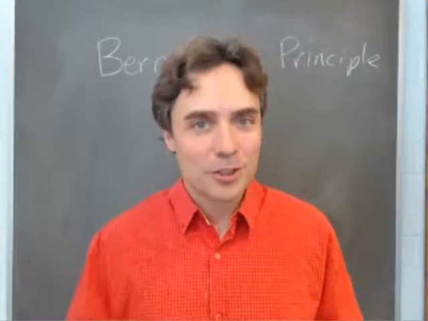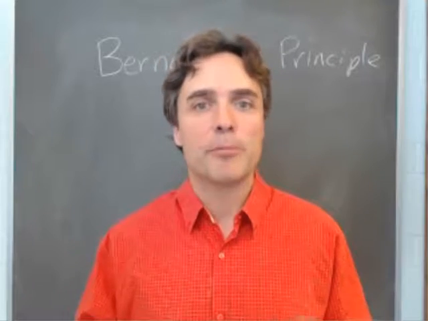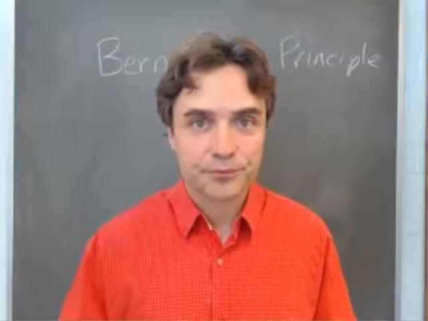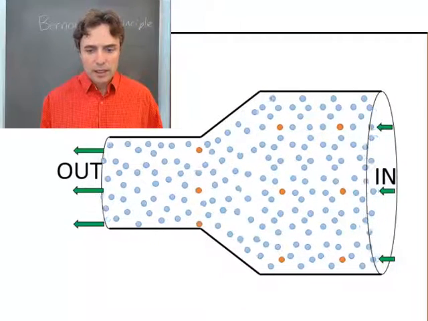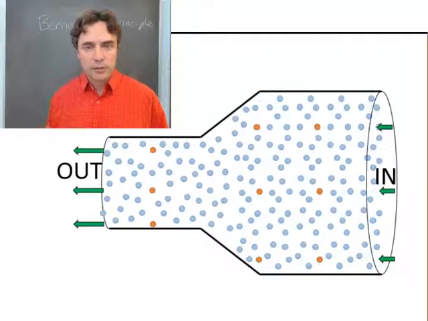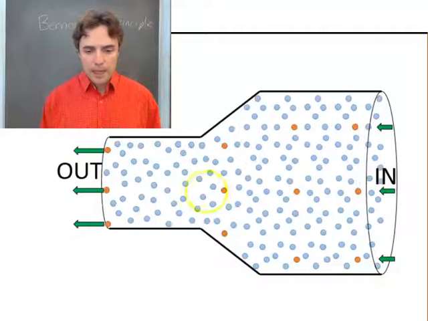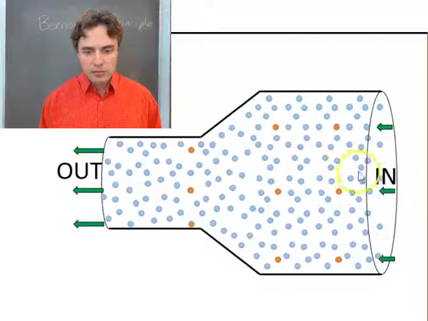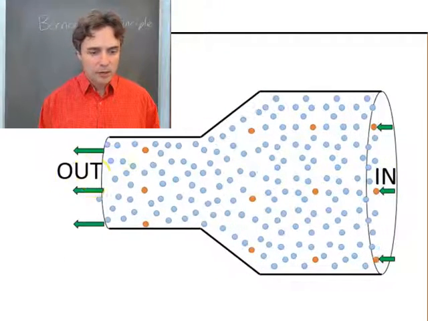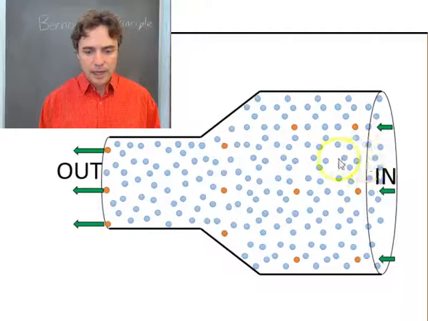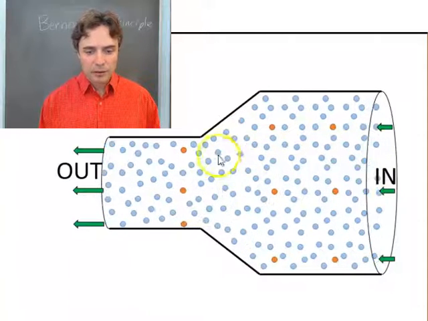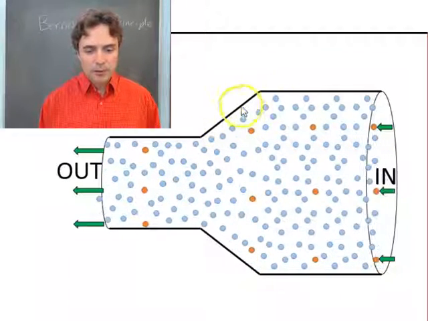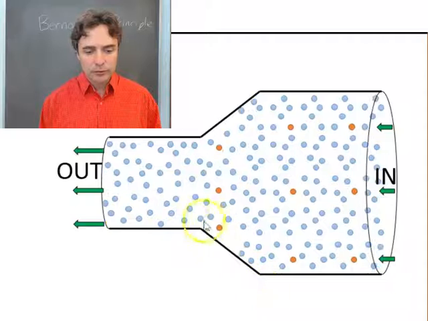Well, first I'm going to show you another animation. We're going to talk about Bernoulli's principle. Okay, so in this animation, what you're seeing is air that is flowing through a tube. And it goes in the tube over here on the right and out the tube over on the left. And I've put little air particles in here. And what happens with this tube is that it narrows right around here.